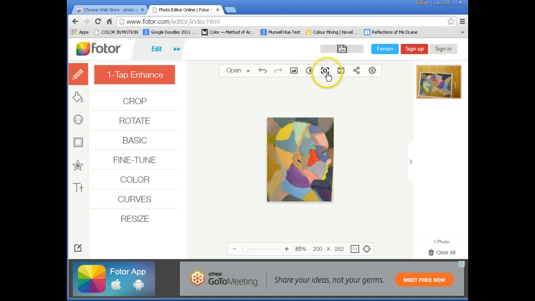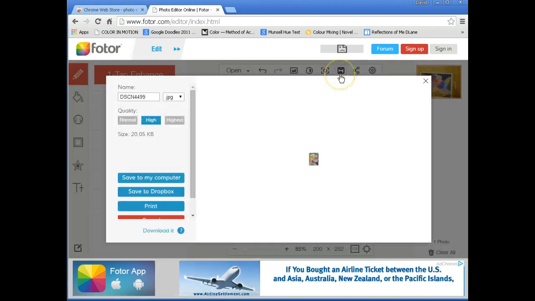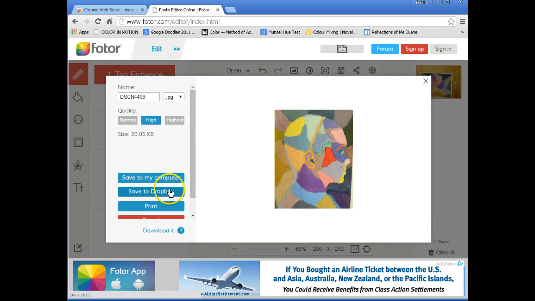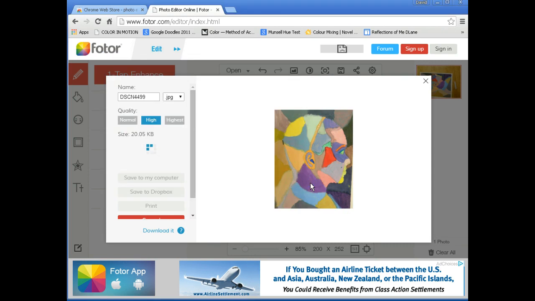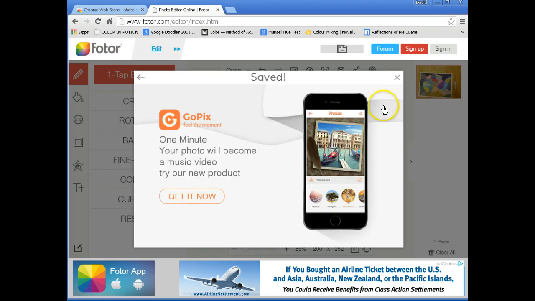So up here, this little thing that says save, it looks like a little squarey thing there. You're going to click on that. I'm going to save it to my computer, and we're going to save it to the same spot, and hopefully it'll go back to your number at the top like that. And I would call this art, oops, not art B, art 1. And that way, when I go to put it on the web, I'll know which one is my first photo, because you're going to get 2 photos like this.